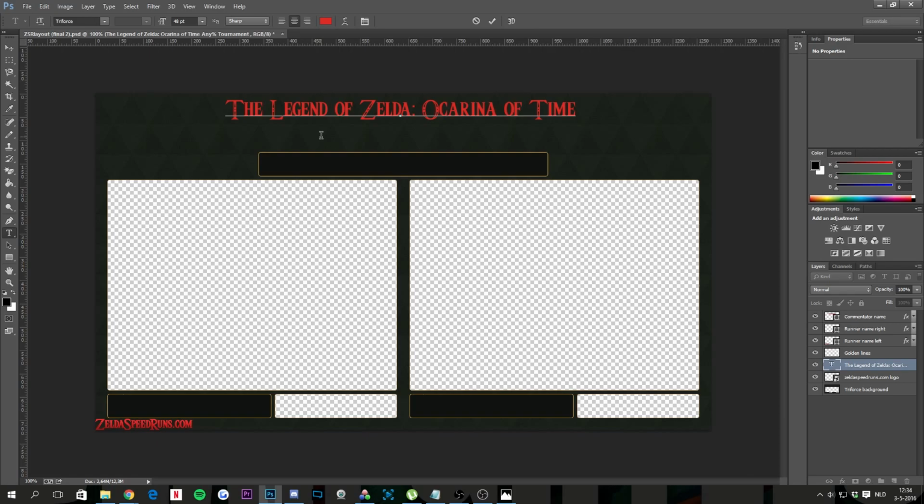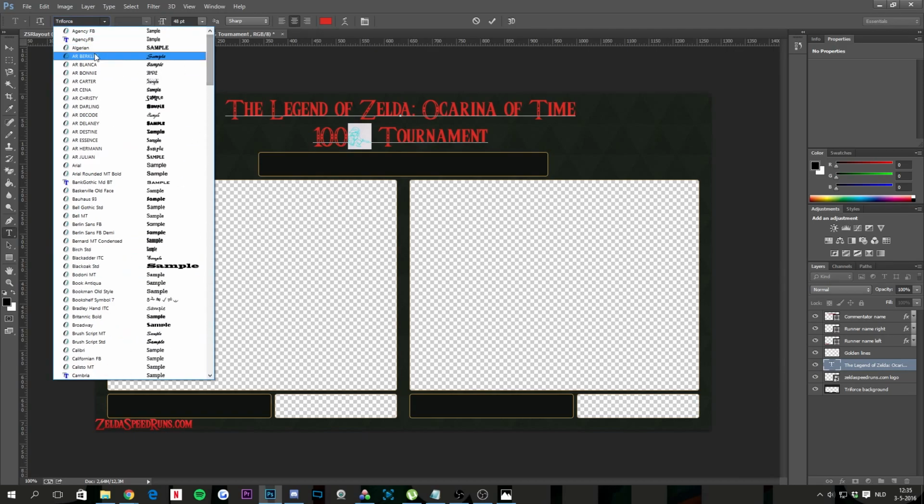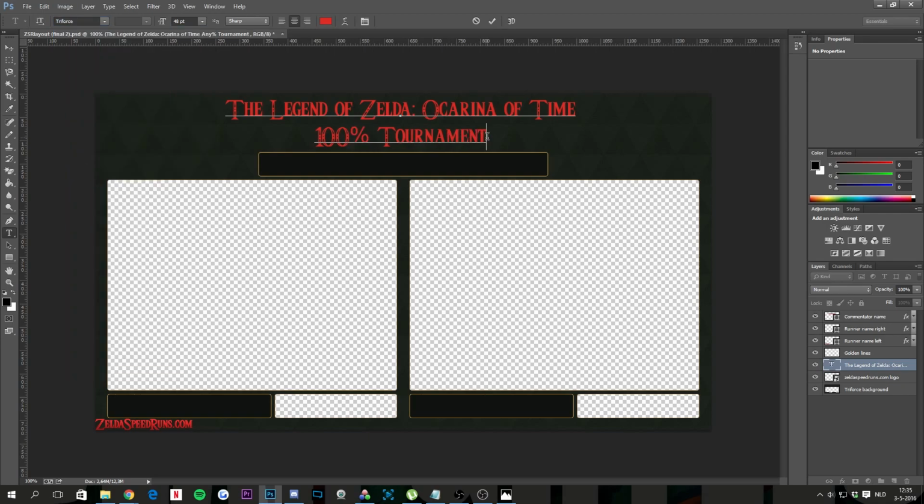Something I should mention is that the percentage icon actually looks like this in the Triforce font. Oh, by the way, you're probably going to need to download the Triforce font because it's not supplied with Windows. I'll leave a link to that in the description as well. But yeah, anyway, the percentage looks like Link. So what I do to get around that is, let's say it's 100% tournaments. I just select this one character and change it to Arial. Where's Arial? Right here. There. And it's perfectly centered. Now you can save it, and it's going to look the exact same.